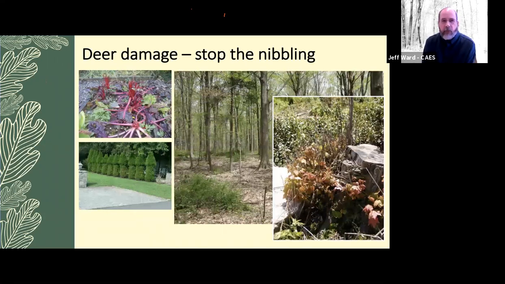I think a lot of us have seen damage when there's too many deer in our vegetable gardens, or the famous mushroom trees that line many of our streets or backyards where there's too many deer. The background again was just showing a forest which had 60 to 100 deer per square mile, and there's just no regeneration. And even in areas, not only is there no regeneration, but pretty much everything out there is invasive species like barberry or bittersweet.